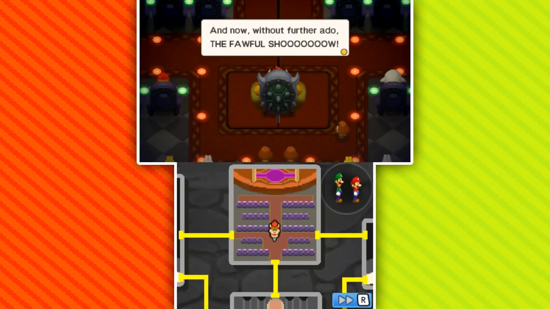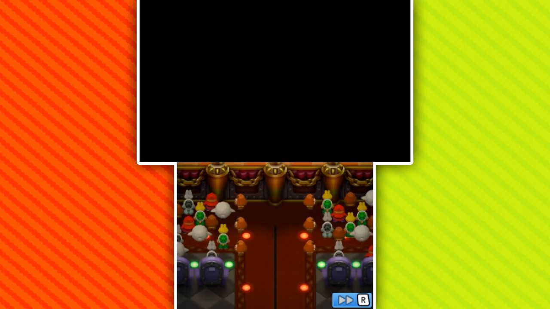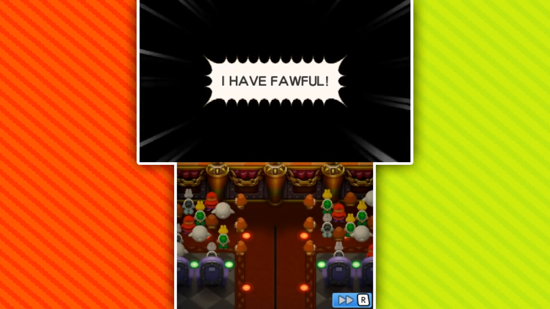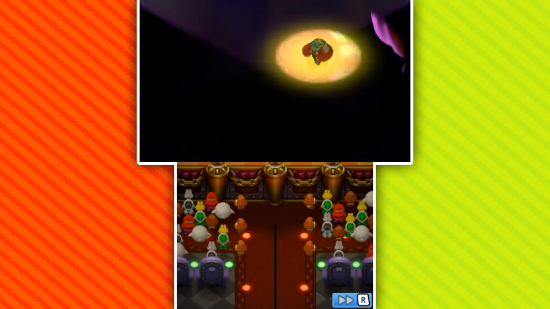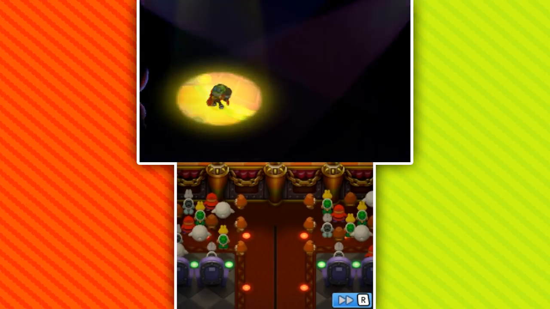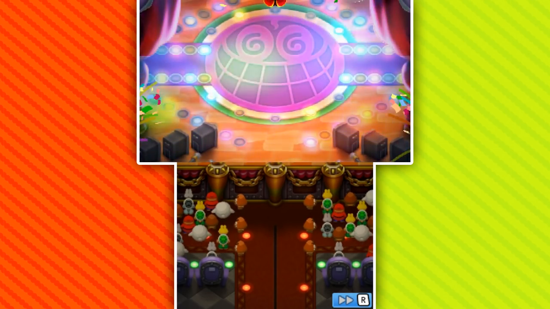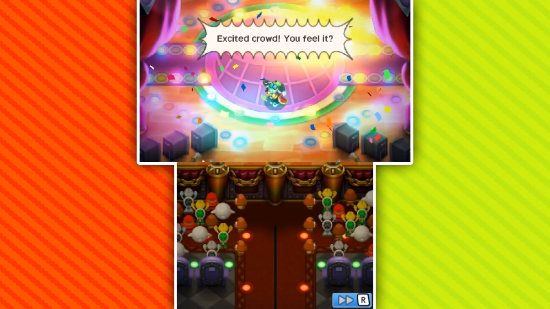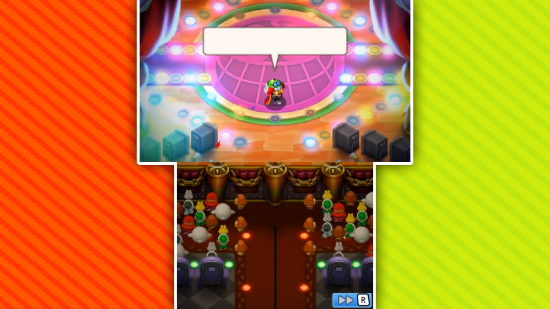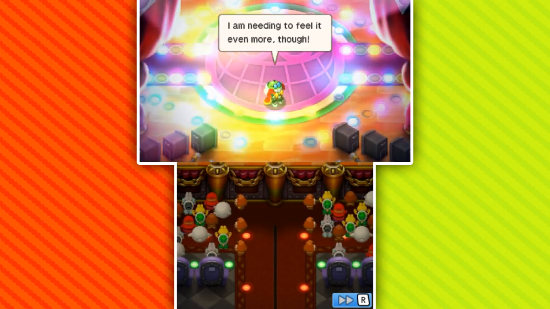And now, without further ado, the Fawful Show! Ooh, what is that noise? That was weird, it was like a buzzing. What's with all these people out here, out of their seats? Sit down. Hi, Fawful! He is just laughing away. Excited crowd, you feel it? Fawful is also feeling it. I am needing to feel it even more though.